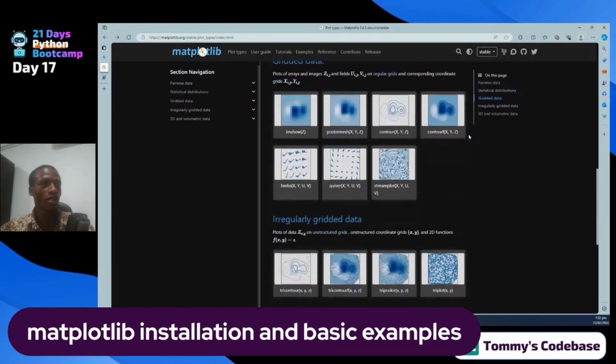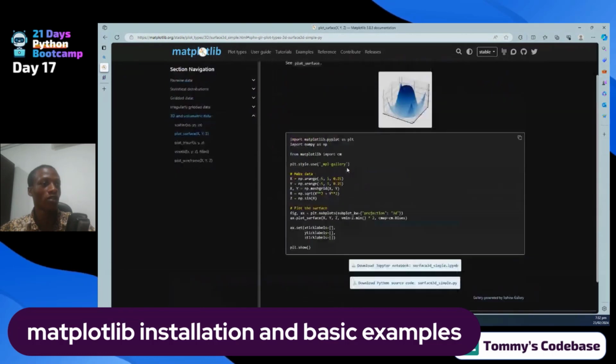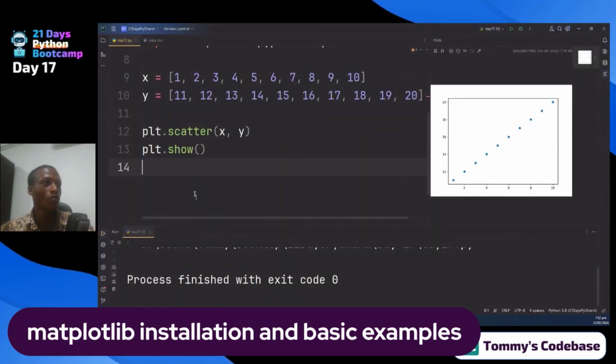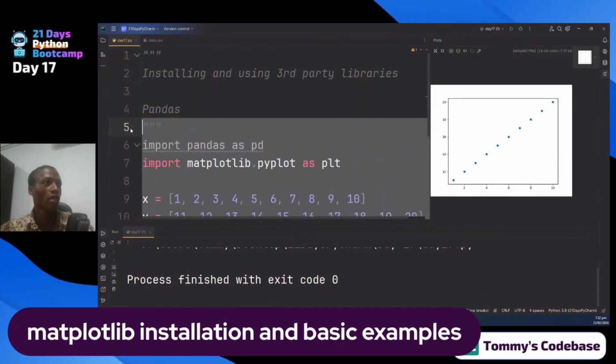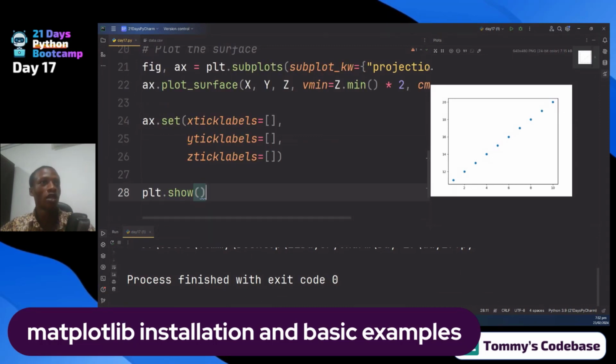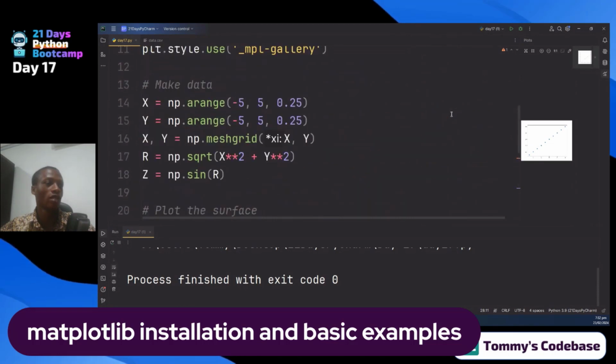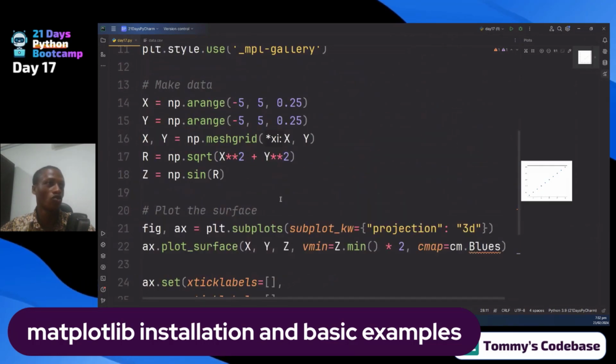So let's explore also the 3D and see. Which one should we pick? Maybe this one here. Once we click on it like this, it will give us the code on how to do this. So you can type along, but to save time, I will just click on this copy icon and copy it. If everything works successfully, you see exactly what we saw there. So I will clear all these imports and then paste in that code. Usually, you will not want to paste it in just like that because that is not the best way to learn. It's because of this demonstration that I'm doing that.